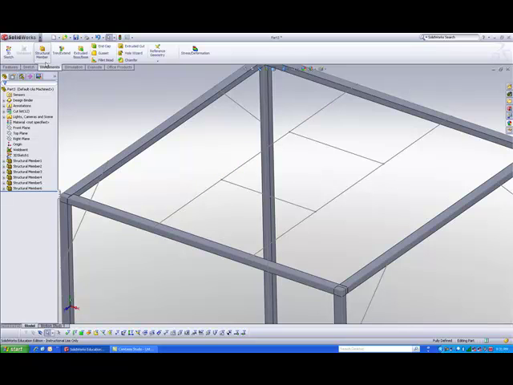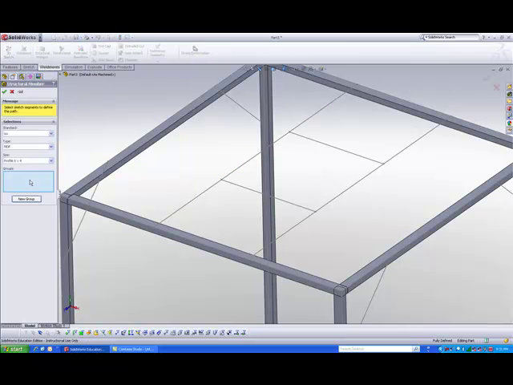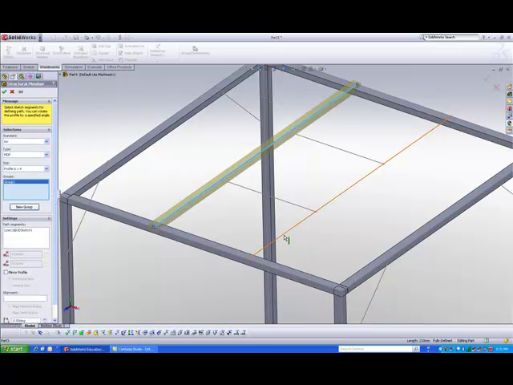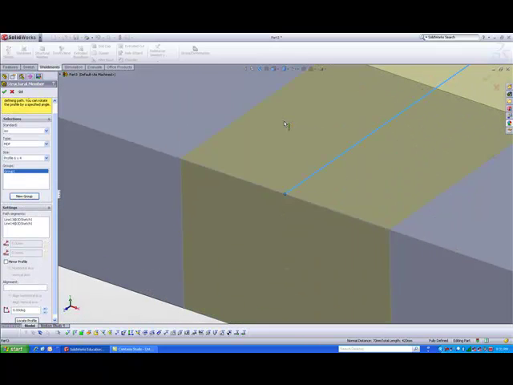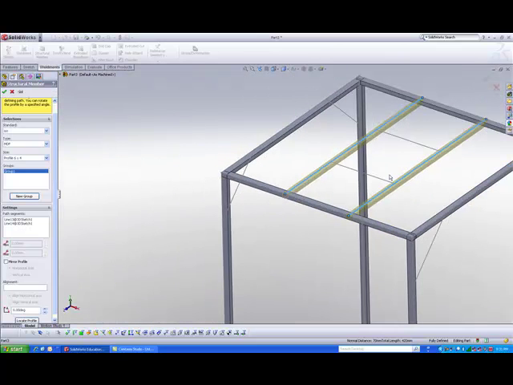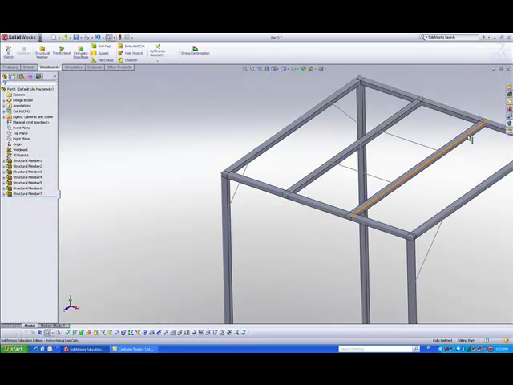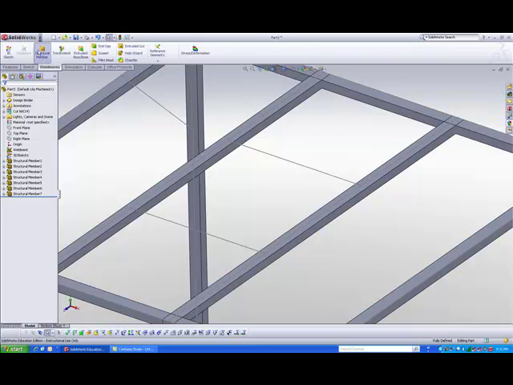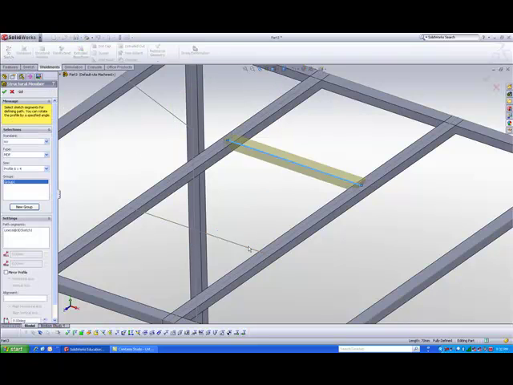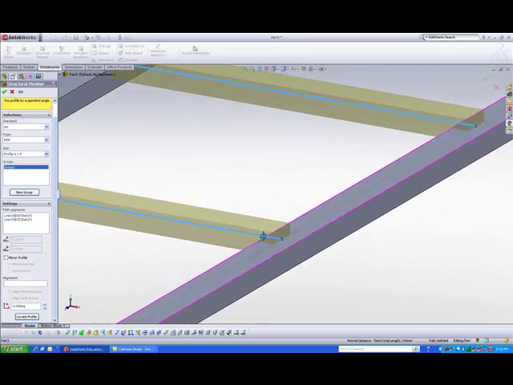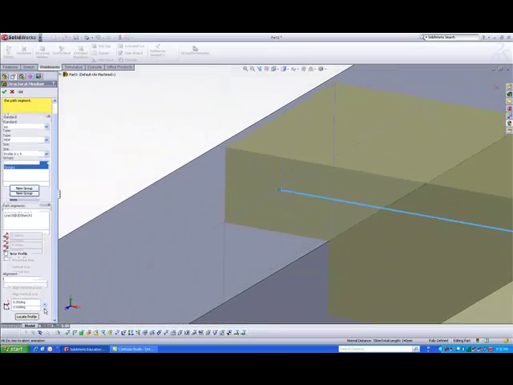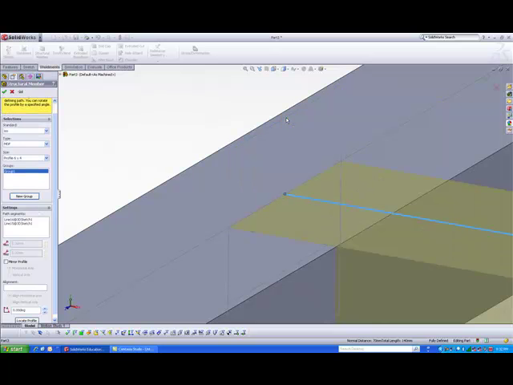Let's do the lateral beams. I will select these 2 lines from here to about here. Let me locate it. I would like to place it at the midpoint here. And these 2 across. So go to the structural member, select these 2 pieces, and make sure you locate it properly. If you don't locate it properly, you will have the beam sticking out. So we go to locate profile, and I'm going to locate it to this point here.